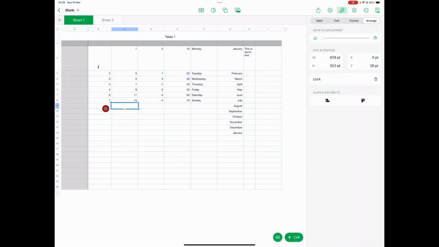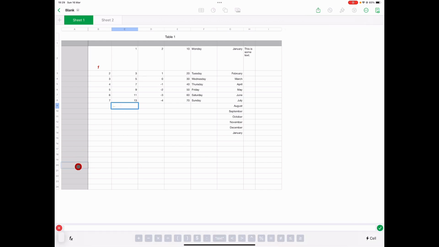Now that we have a lot of these numbers, I'm going to press the equals sign, and that shows us down here that we're about to start a formula. And if I just select all of these cells, the natural formula that it wants to do is it wants to sum. And if you know what sum is, that means I'm going to add all of these. When I've selected the cells that I'm going to sum, I can come over here and I can press the check mark, and then it should sum those up or add up 13 plus 11 plus 9 plus 7, 5, 3, and 1.